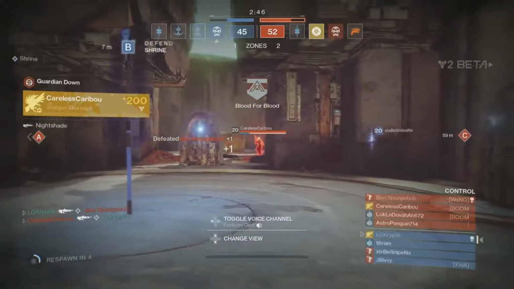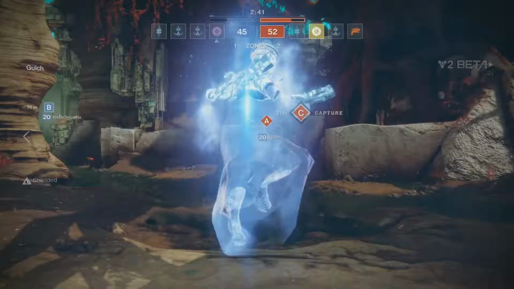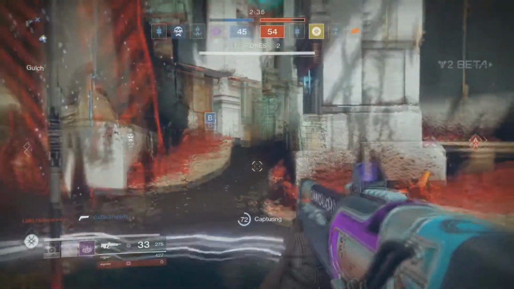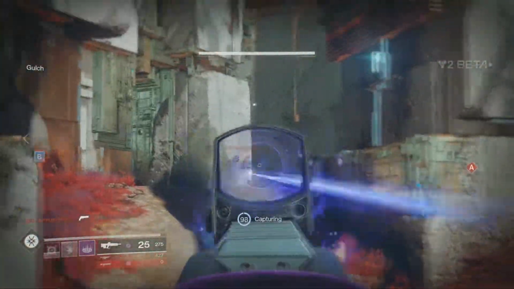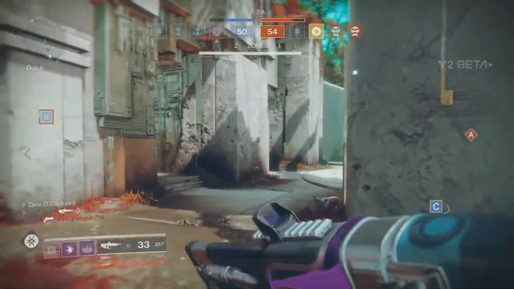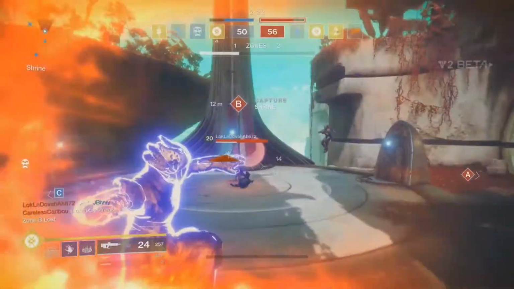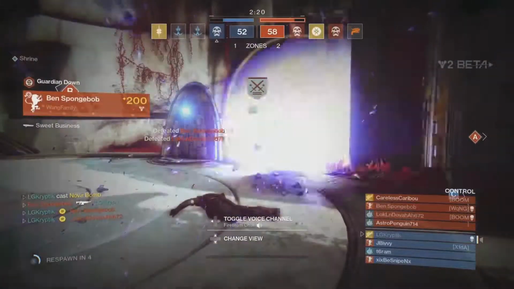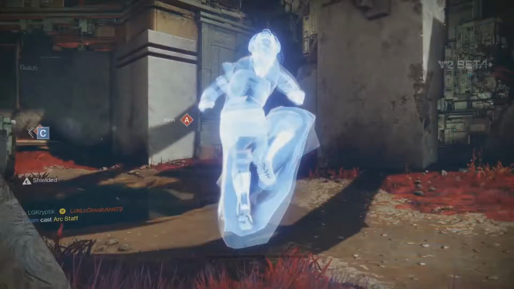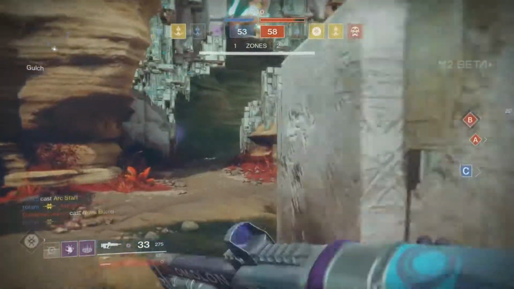Wow. And of course, Caribou. Team, stop. Oh my god, dude. My teammate is just chasing him down. Shoot him in the back. No, you don't, SpongeBob. You have zone advantage. Zone B lost. Ah, my gosh. Well, killed two of them. Doesn't matter though because my team's not capping crap. I feel like I'm the only one capping stuff right now.